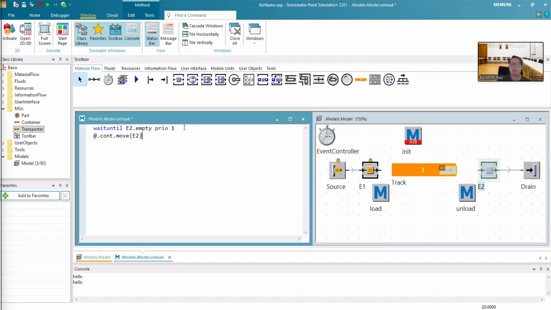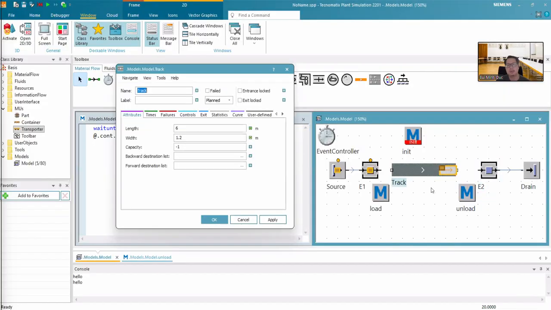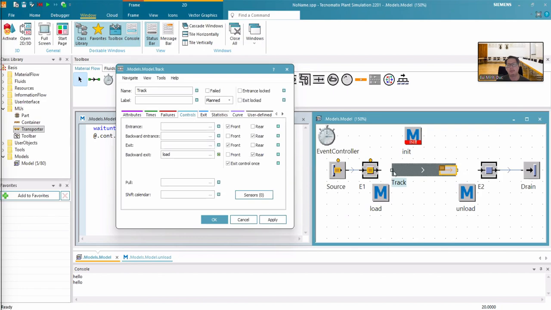Okay, so first, how do we connect the method to the truck? Because it will travel from the left to the right, it follows the arrow direction, so it will be forward. Forward means that it's not backward. So it's simply either entrance or exit. Exit means at the end, entrance is at the beginning. Because this is the end of the travel, it will be exit. So we put the method unlock here.